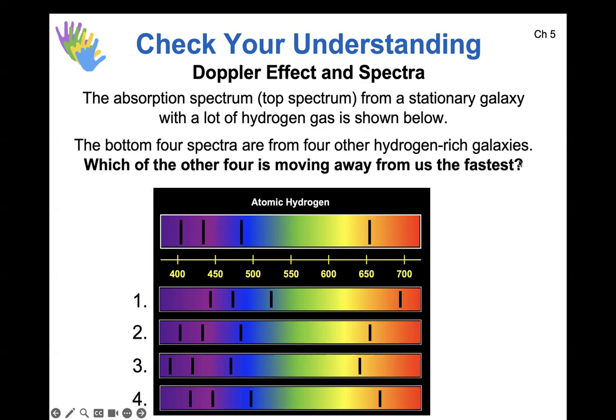Okay. So Fiora mentioned that 1 in 4 are moving away. I think one's moving the fastest. Yeah. So good. Yeah, because 1 and 4 are both shifted in the red direction, which is the direction of movement away. Good. And then you went with one because the shift is bigger. Four is a good guess, okay? But it is one. Nice. Four would be the closest other answer, but it's not the fastest because it's a smaller shift towards the red.